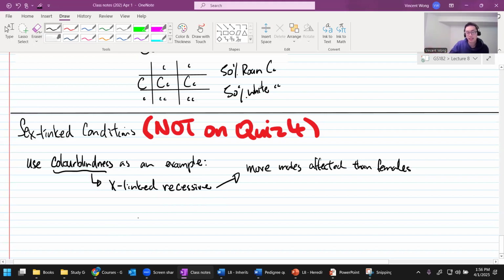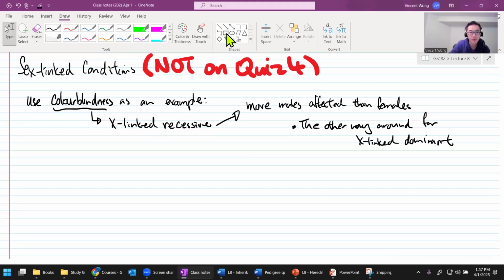X-linked dominant is the other way around, right? More females will get affected than males for X-linked dominant. Why? Because now the extra X chromosome for females is no longer serving as a protection. It's more like a liability, right? You have two chances of inheriting a bad X. Either one can cause you to have the disease. Whereas men only inherit one X, so you're okay if you don't get the bad one. And if it's Y-linked, then only men can get it, right?